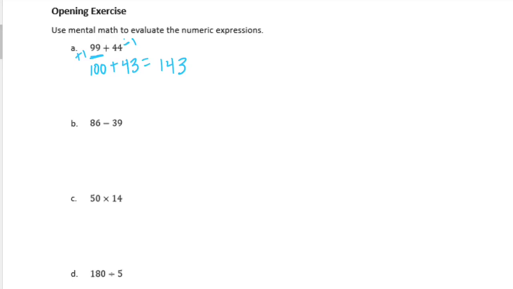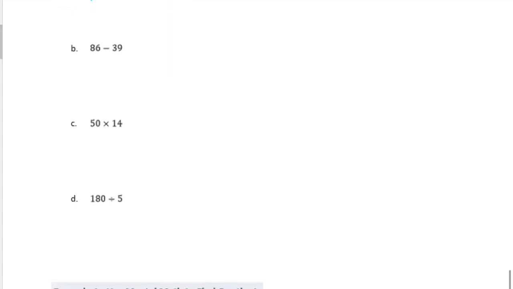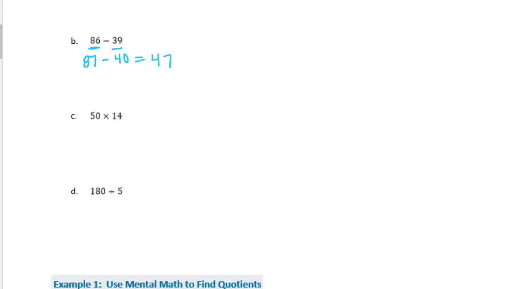Now there's other ways that you could have done it. This is kind of like estimating where there's not one right or wrong way to do it. So 86 minus 39. I notice 39 is really close to 40, so I'm going to make this 40. And then since I'm subtracting, I need to give one more to 86 and make that 87. So 87 minus 40 would be 47, which is a much simpler problem to solve because 40 ends in a 0 as opposed to subtracting 39.